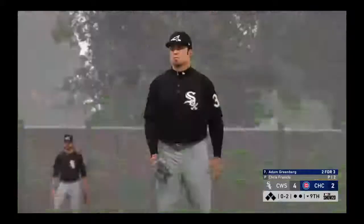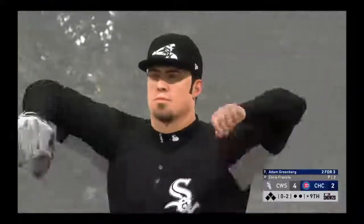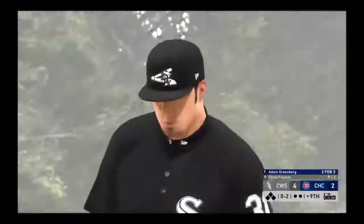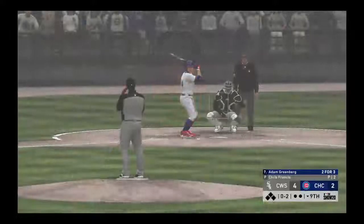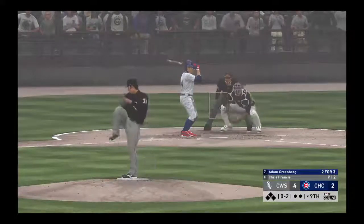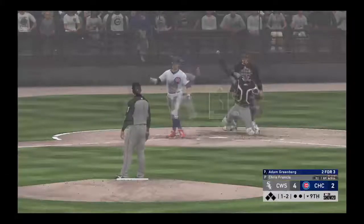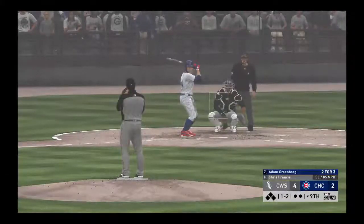Into the windup. Here comes the 0-1. Oh, and this at-bat is quickly moving from bad to worse. It's 0-2 now. Francis, a California-born ball player, was a 9th-round pick during the 2026 draft. I know this guy wouldn't go into the category of superstar, but to grind out the career he has being drafted where he was, my hat's off to him.